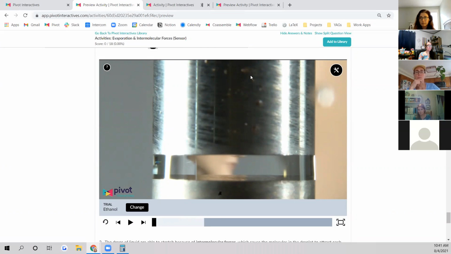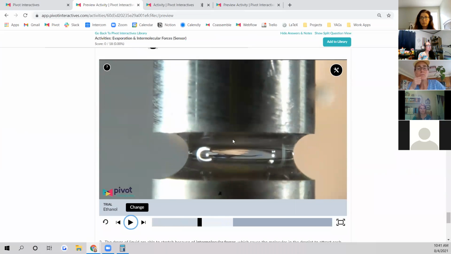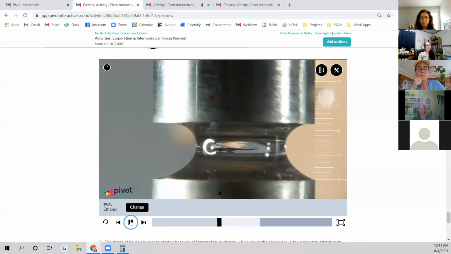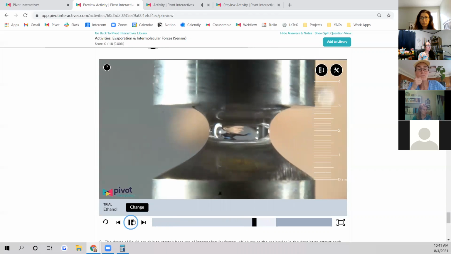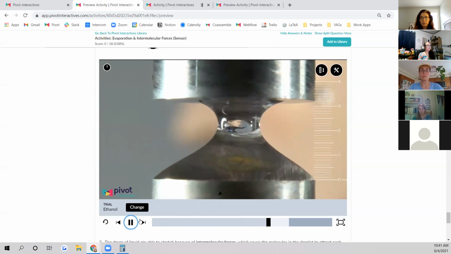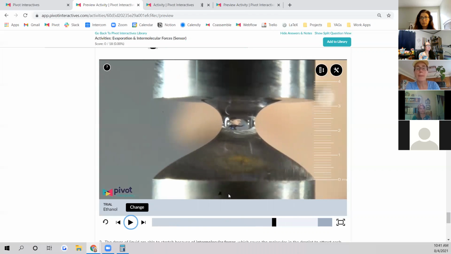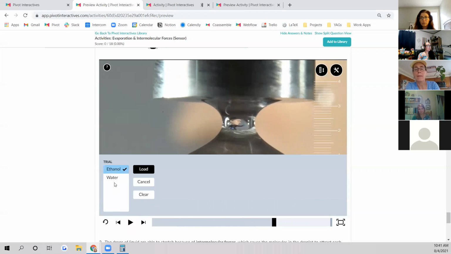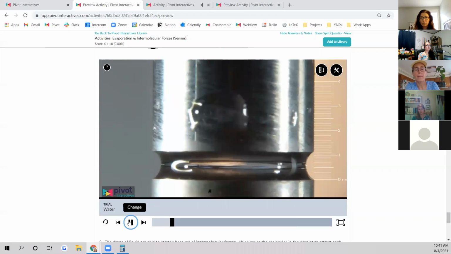Because these videos, this is a really high definition video. And we're looking at the stretch distance of ethanol. I'm going to pull out my ruler and we see how far ethanol stretches. Should pop any second now. There it goes. So I can measure that stretch distance for ethanol. And then I can switch to water and measure that stretch distance.